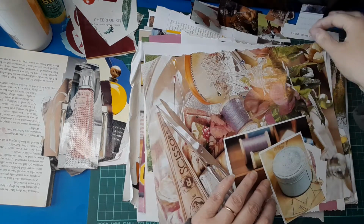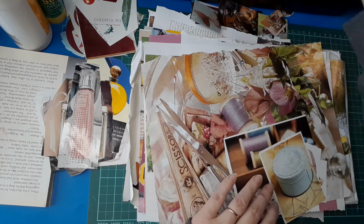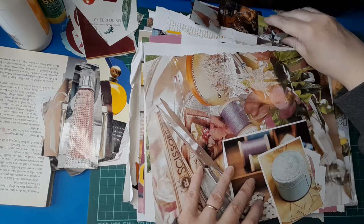I'm sure there's more perfume here, guys. I am sure.